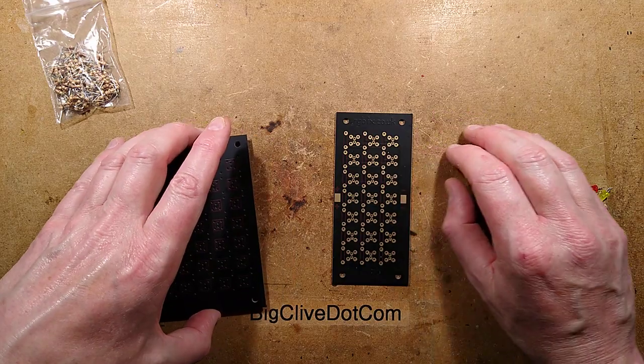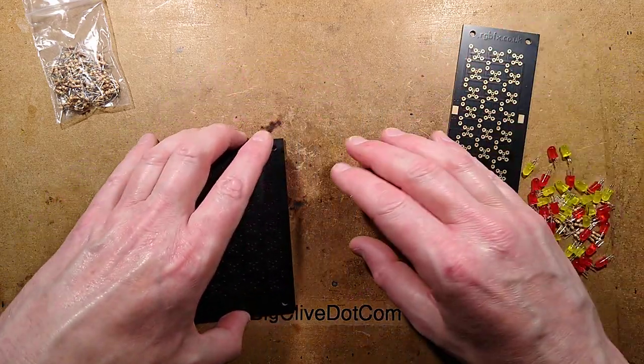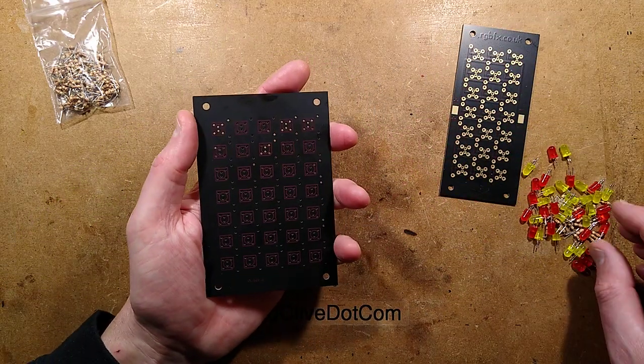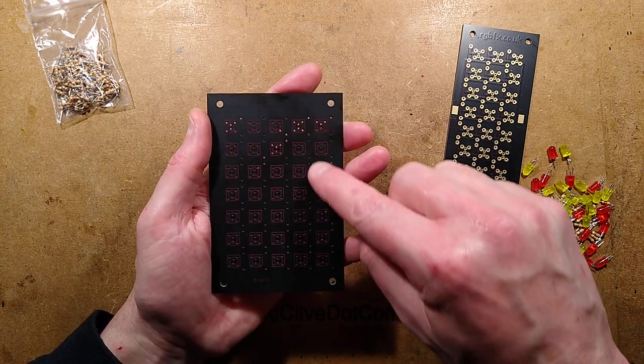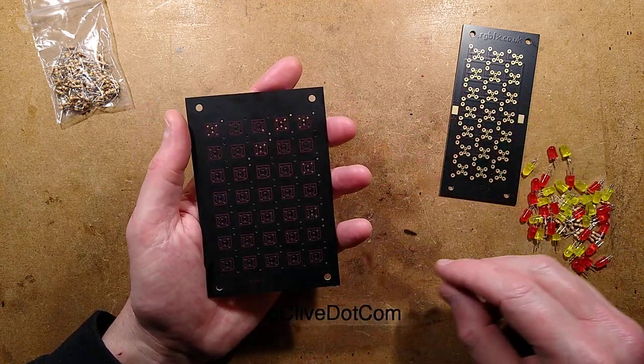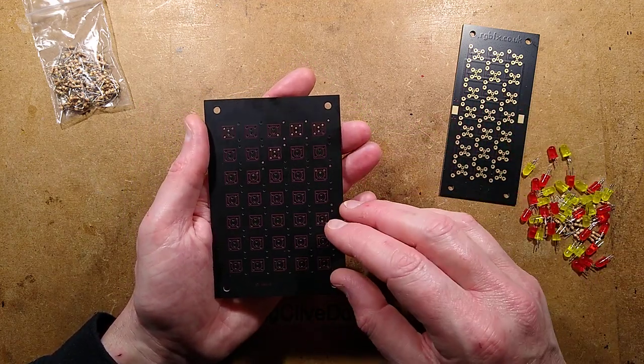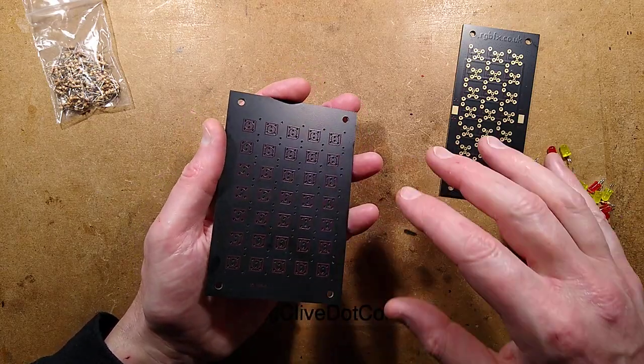Let's start making one of these. I'm going to populate it with red LEDs in the shape of the letter A, just a random letter, and the other ones, just for novelty, I'm going to populate them in yellow LEDs.